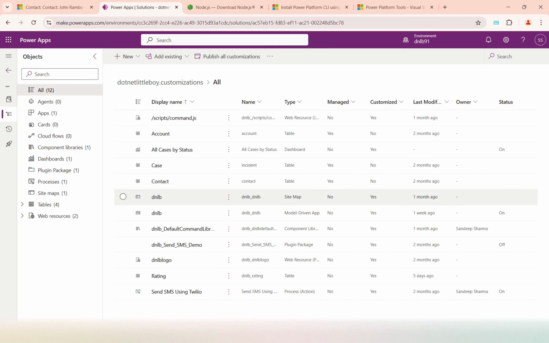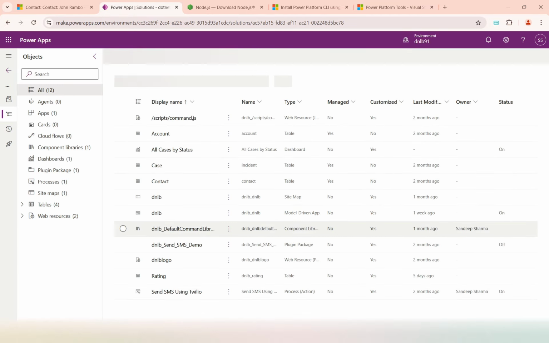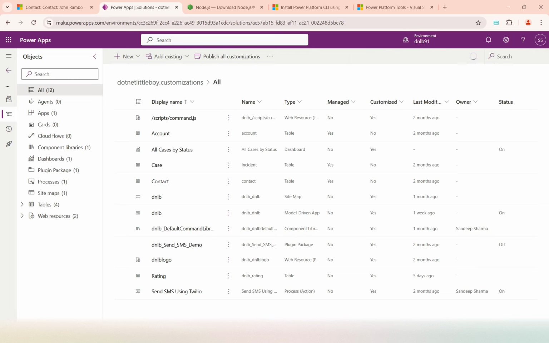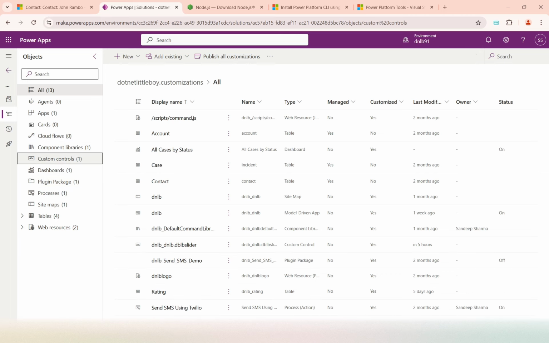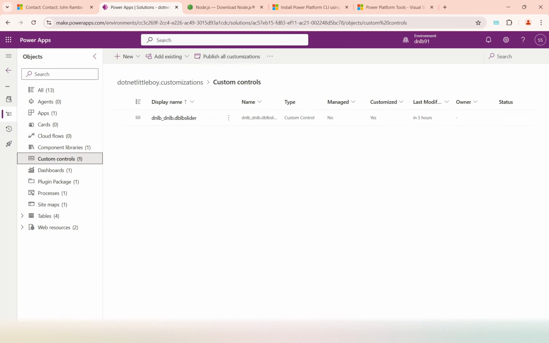Now I'll open the solution here, and if I refresh my solution, you can see the custom component came, and this is our component name.